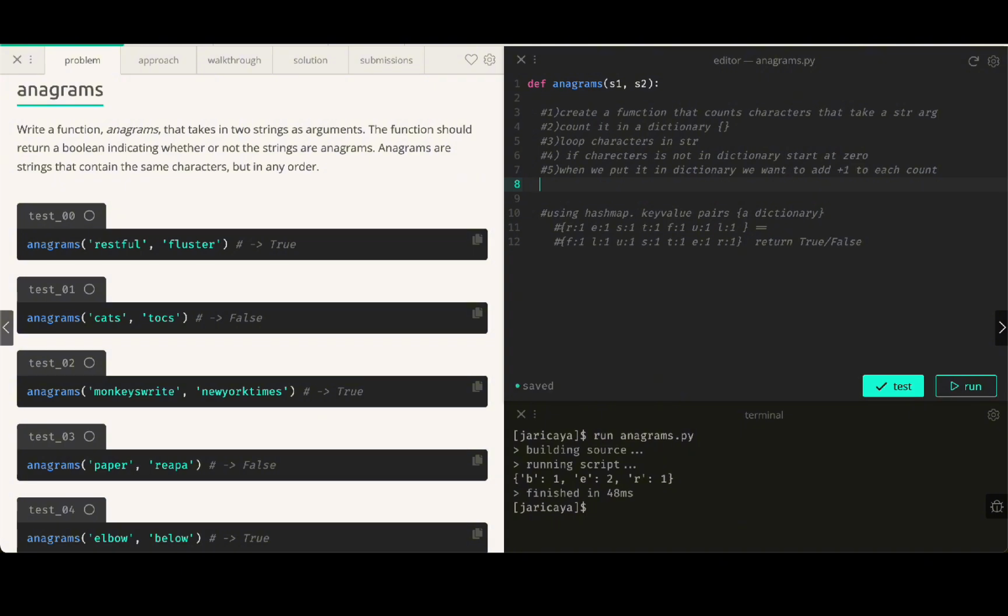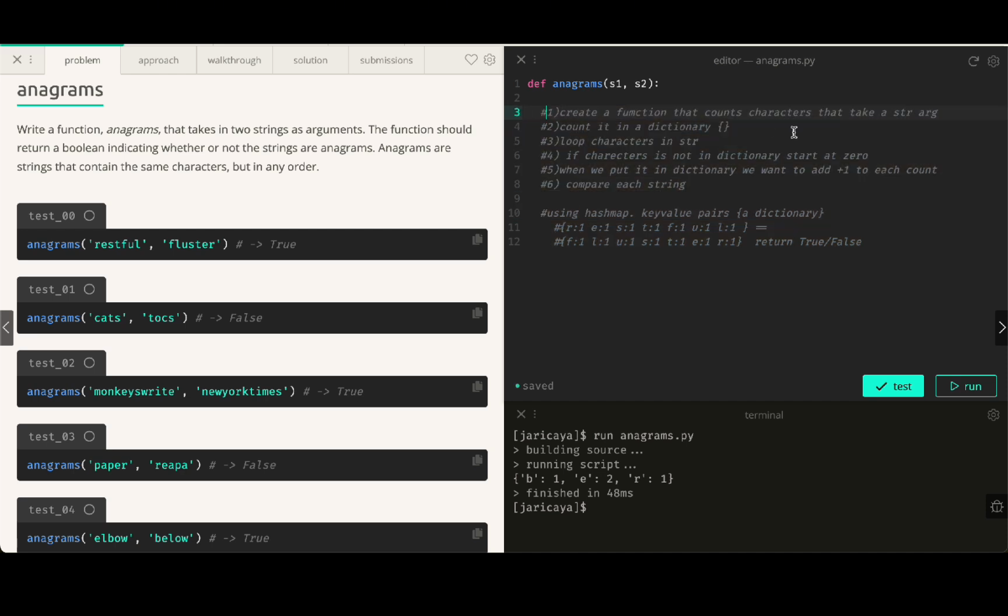The last thing is to compare each string.